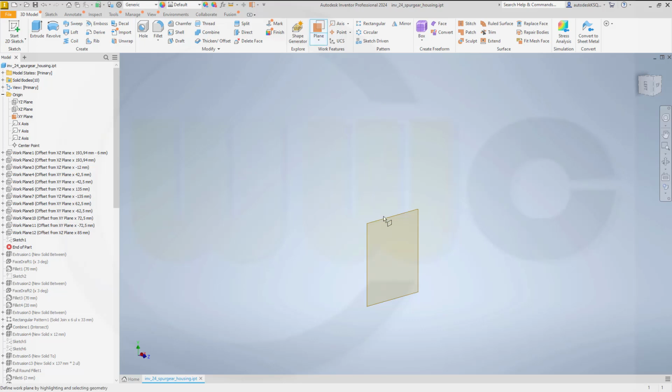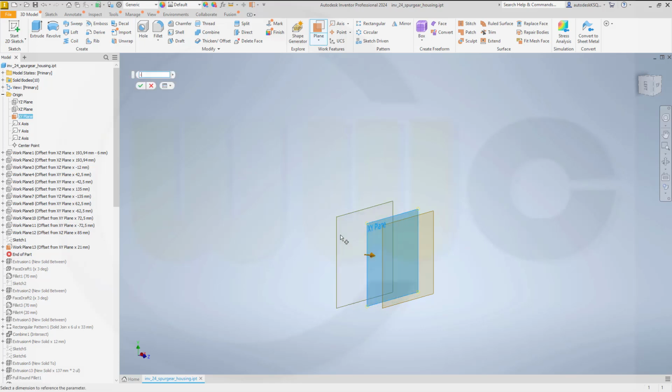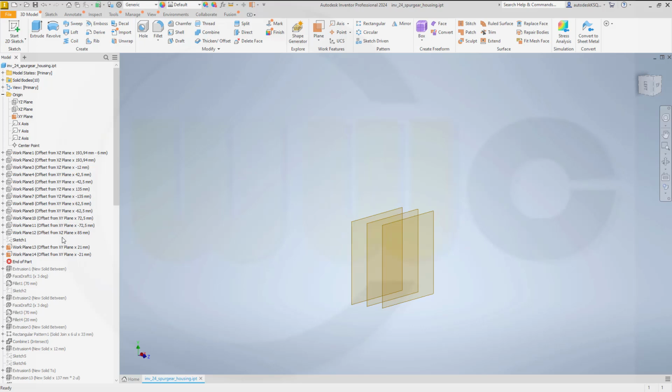It should be parallel to this one and the distance should be 21 in this direction, and in the other direction it should be minus 21. Okay, so move it up and move it up.